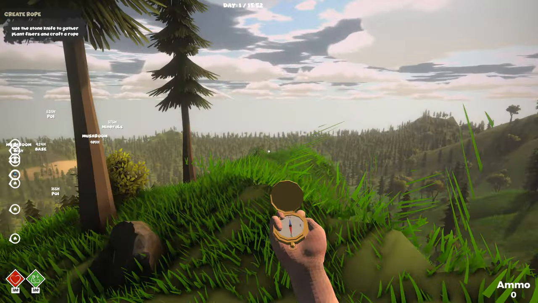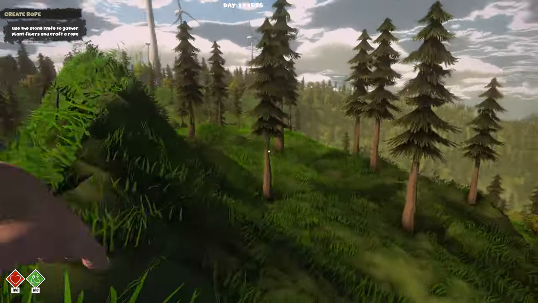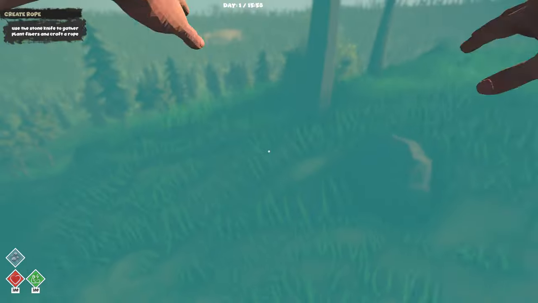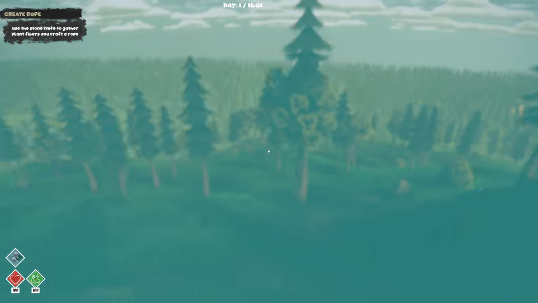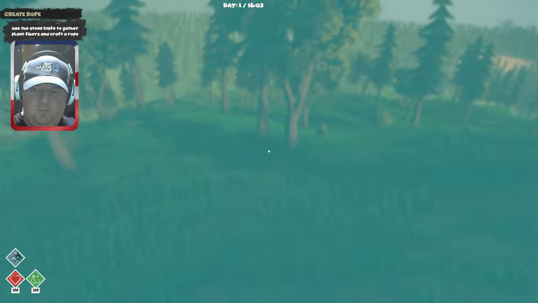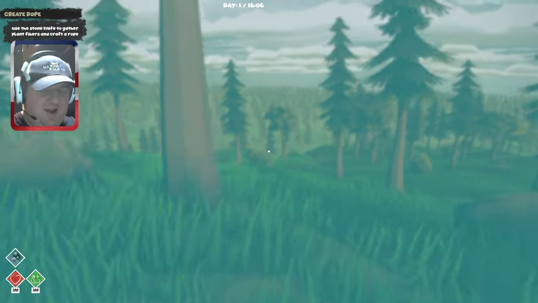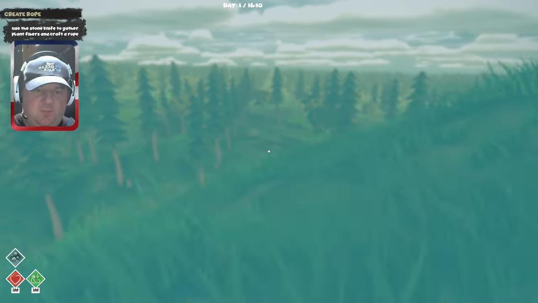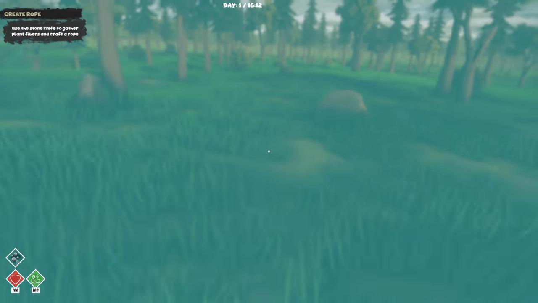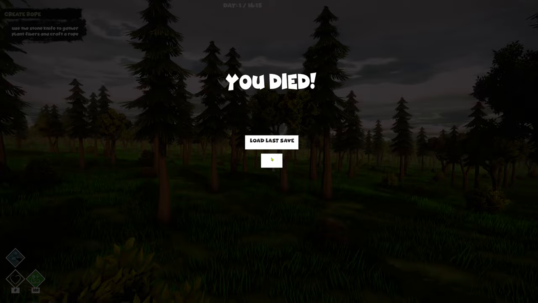What the banana-faced monkey was that? Whoa! Okay, now I'm swimming. I'm not sure I'm supposed to be swimming. Oh God, what is going on? I think I'm going to drown. I don't think I'm meant to still be in the water. This may be a bug. That's interesting. You died! Yeah, I think that was a bug. I don't think that was meant to happen.